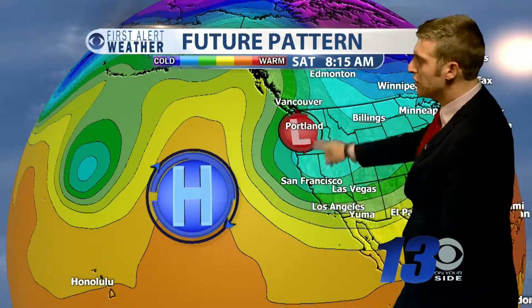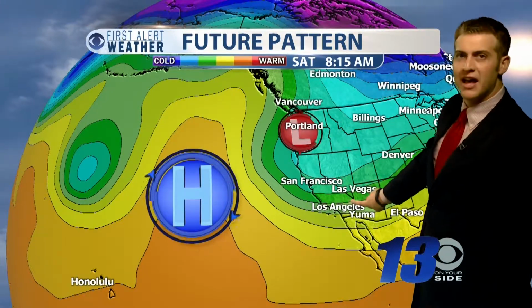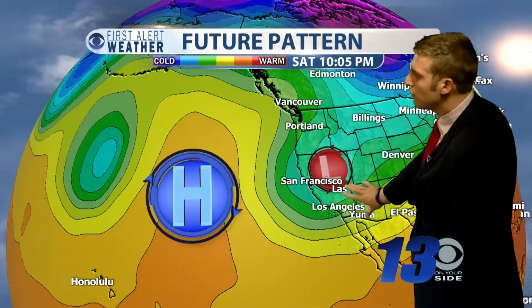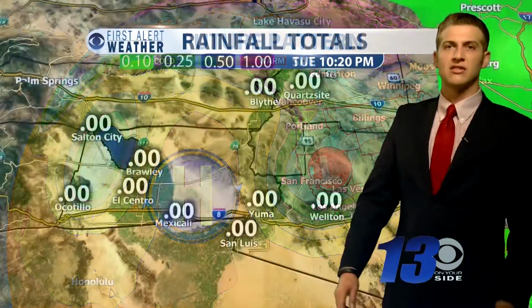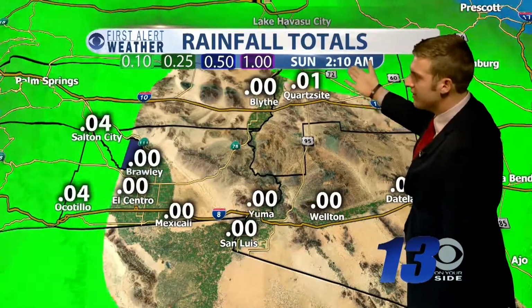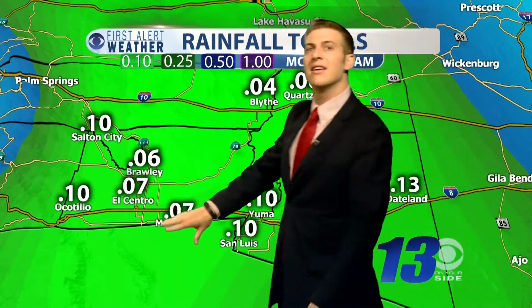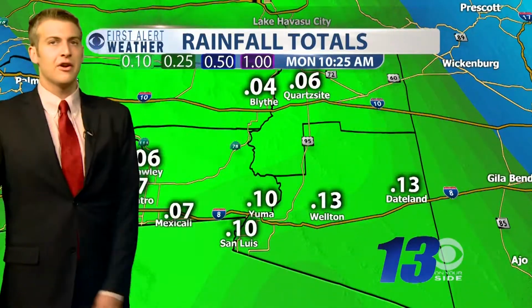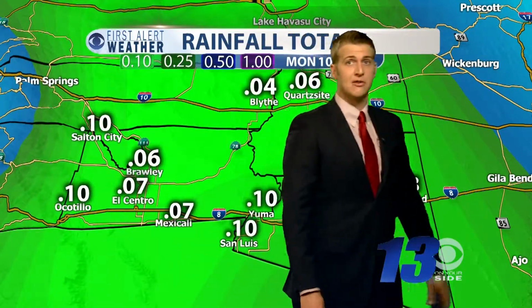And as a result, we look towards Saturday morning, still in the Portland area. Guess what? Saturday, that's the air show. So we're good for that. And then it continues to move down late Saturday. So as far as timing is concerned, well, looks like this thing's going to come down a little bit later. So rain chances, we look Friday, Saturday, and then more green is painted on. Look at this. Rain in light doses. 0.05 of an inch, 1/10 of an inch. You'll notice some of the heavier stuff toward 1/2 inch as well off to the east.